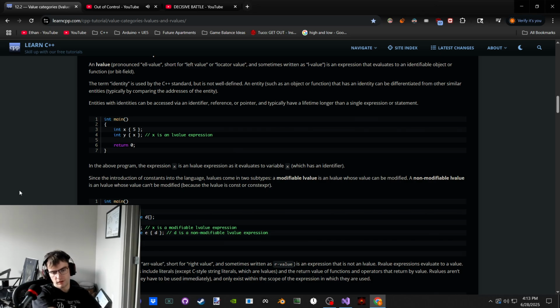And the returned value, yeah, so temporary objects, maybe? Yeah. They have to be used immediately and only exist in the scope of the expression in which they're used. Meaning, when we call get int and it returns a number, it returns 5, that 5 is only usable where it is being passed to something and used to assign something.